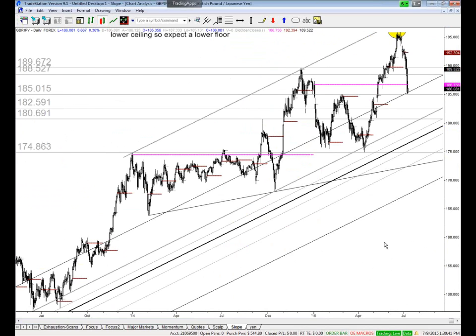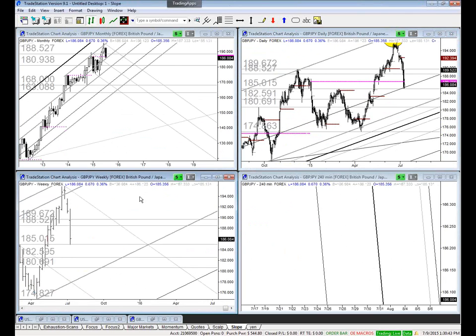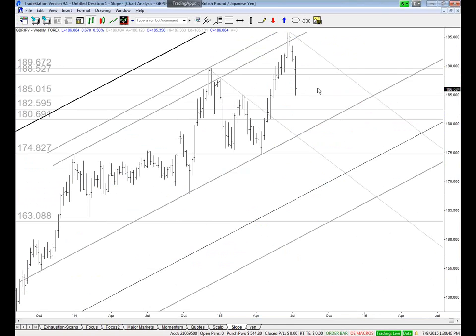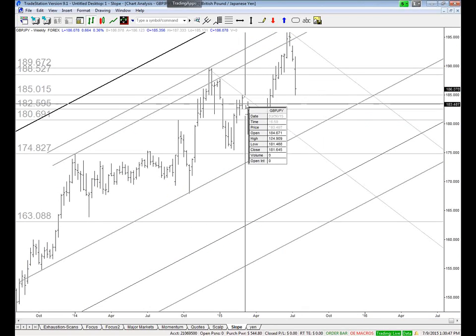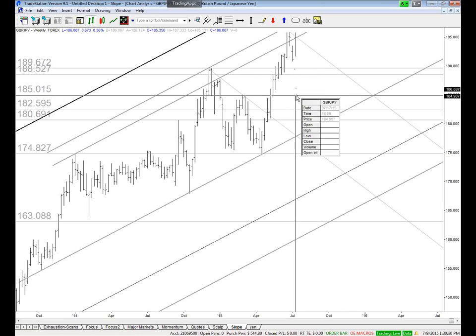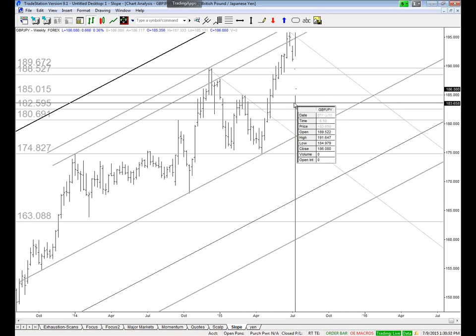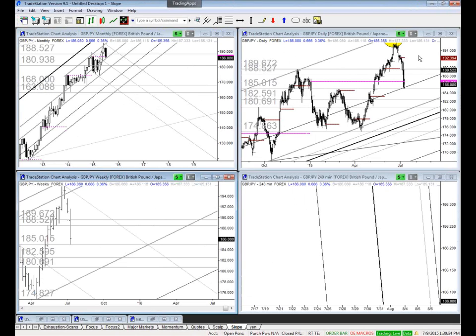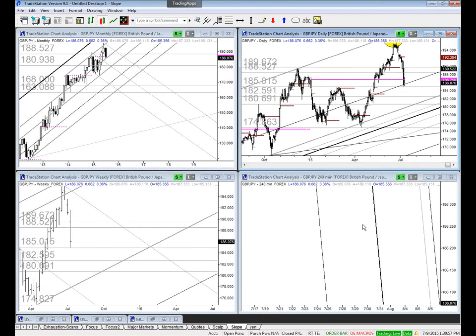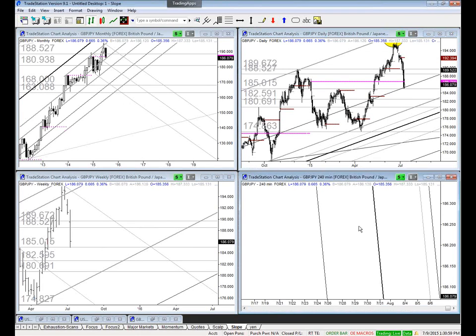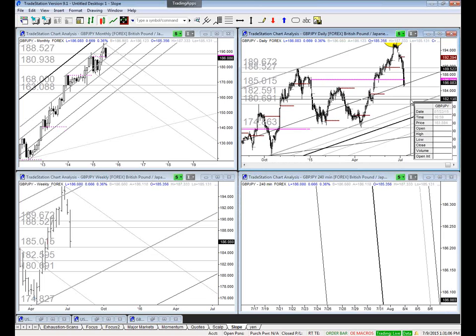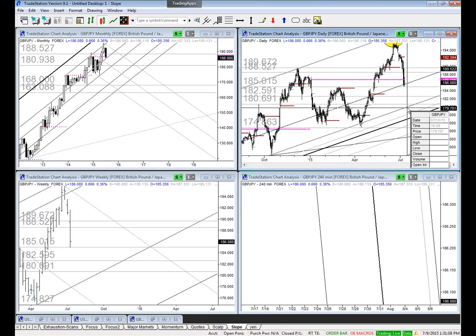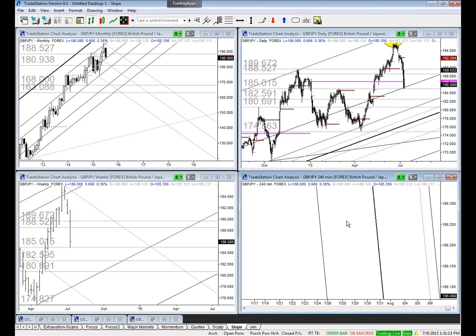So pound yen has come into, we look at the weekly chart. Last night showed this chart. Came into 185 area, right? May high. It's provided a little bit of support. Okay, you did get a bounce off that level. The much bigger support region is down here, as mentioned in the note last night, down towards these parallels, which really isn't until 180-ish over the next couple of days.